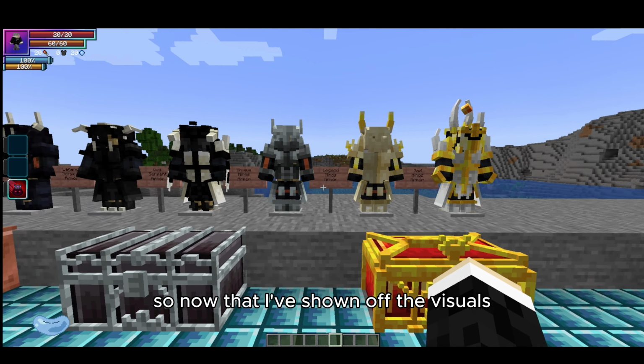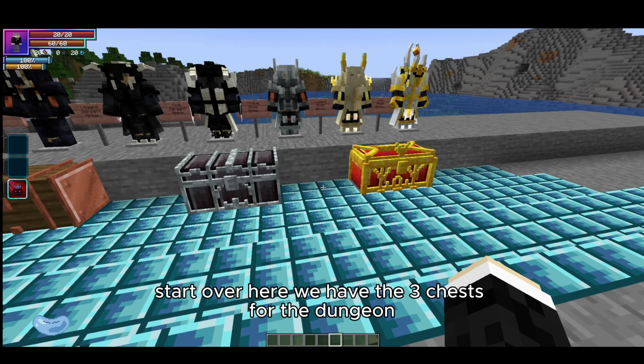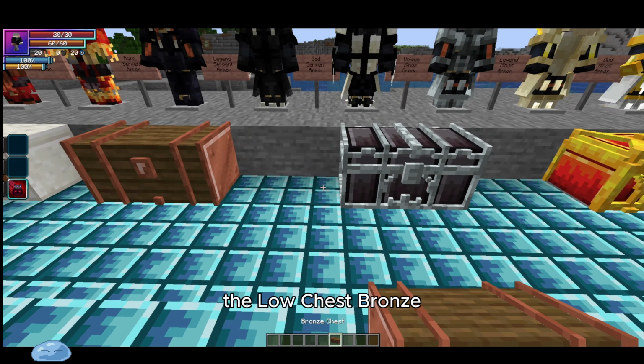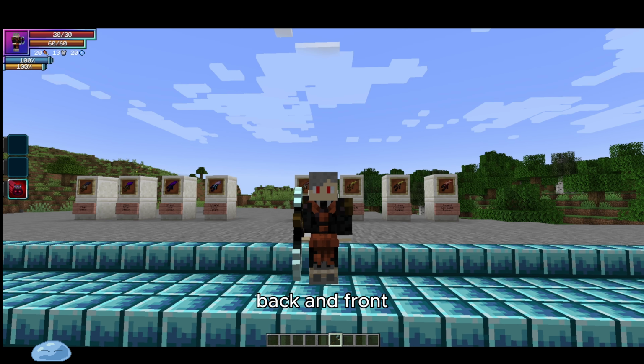So, now that I've shown off the visuals and given a brief description of what they look like, let's take a look at some of these stats. Starting over here, we have the 3 chests for the dungeon. The low chest, bronze, the medium chest, silver, and the high chest, gold. This is what it looks like on the player model, back and front.